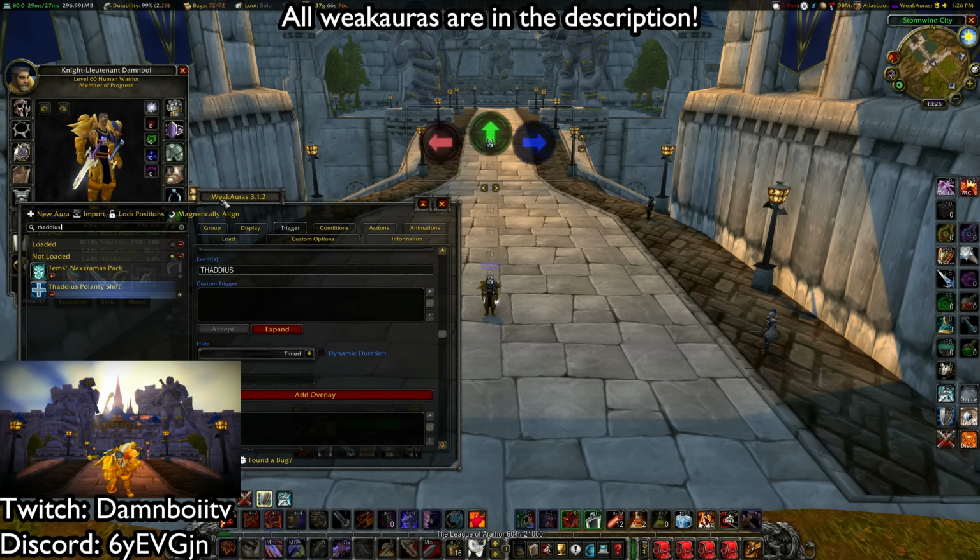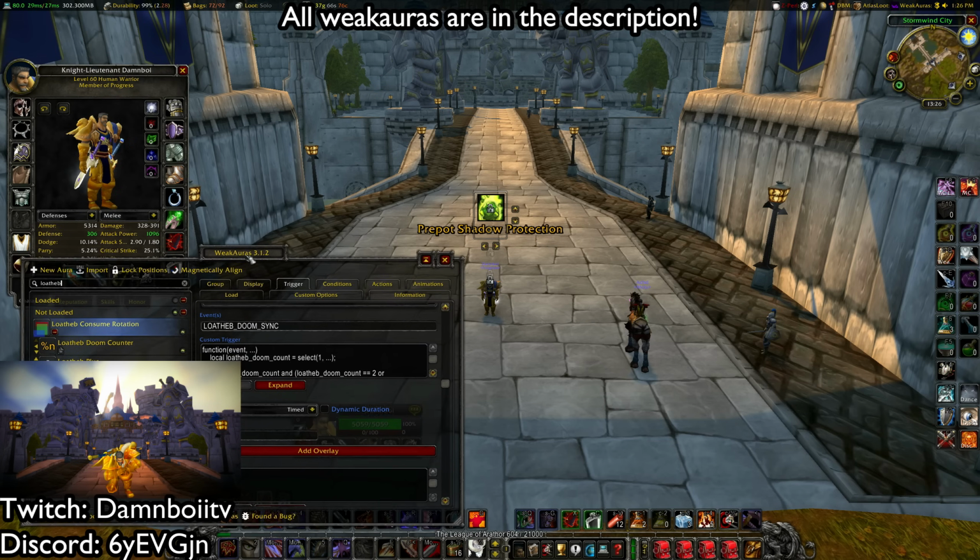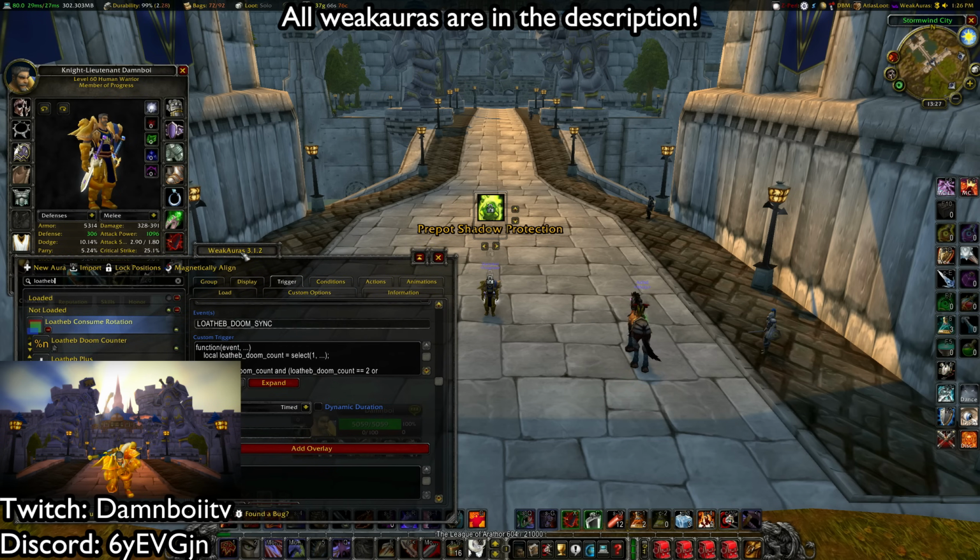It is rather simple, but just in case, I thought I'd mention this one. The next one is for Loatheb. Loatheb, you will be using some consumes to stay alive, and basically this WeakAura is a rotation on what to use for Loatheb. In this case, you will pre-pot a Shadow Protection Potion. The second consumable you're going to be using is nothing, and then third you're going to use Bandage.